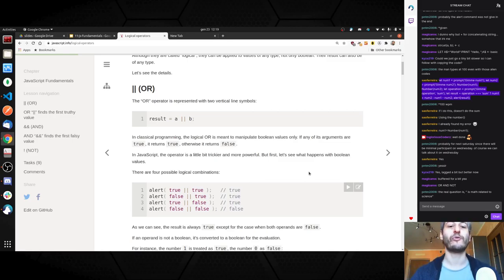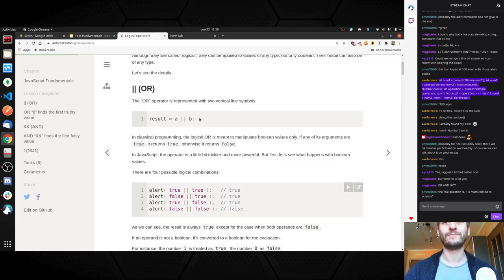Okay, the OR operator. The OR operator is represented as two pipes. You know how to do the pipe symbol on your keyboard, I hope. You have to put two of them, because one pipe has a completely different meaning. It's one of those bitwise operators that I wanted to skip, because you don't care about bitwise operators unless you're doing very low-level stuff, just like Magica Ross is doing. But other than that, you want two pipes in order to do the logic.